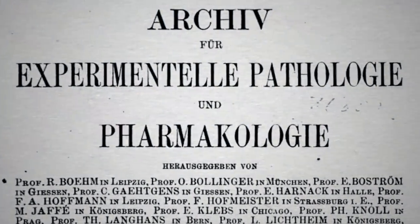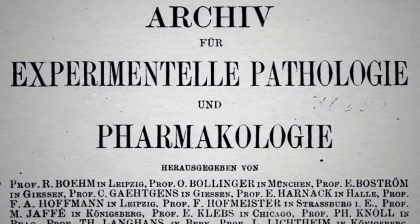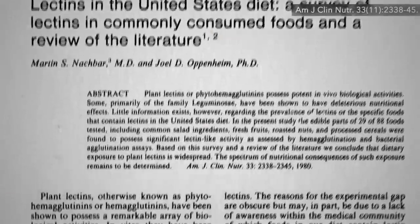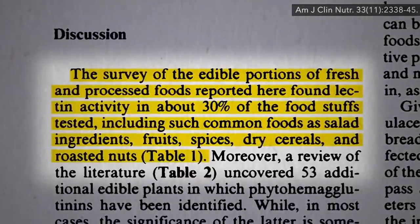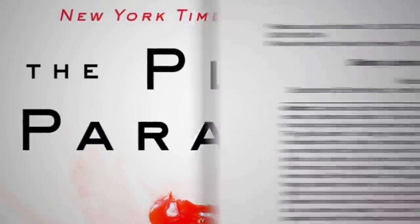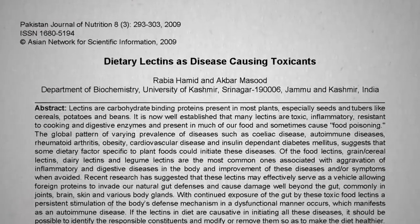In the 1800s, a compound was discovered in castor beans, which we would come to know as the first of a class of lectin proteins — natural compounds found throughout the food supply, but concentrated in beans, whole grains, and certain fruits and vegetables. Every decade or two in the popular literature and the medical literature, a question is raised whether dietary lectins are causing disease.